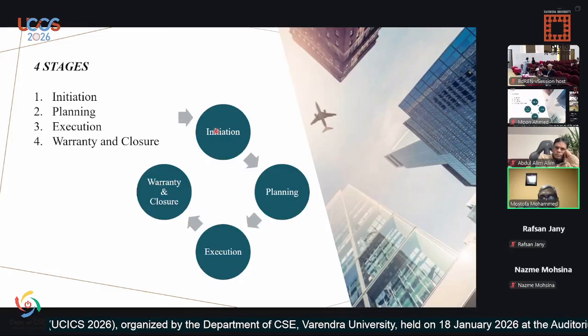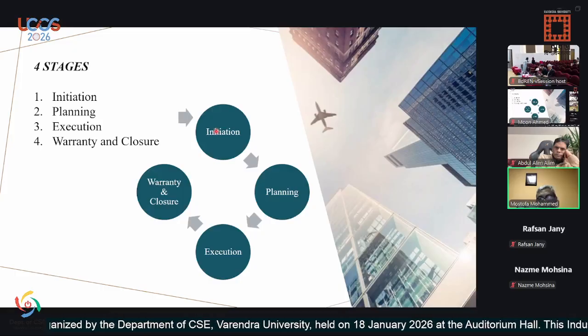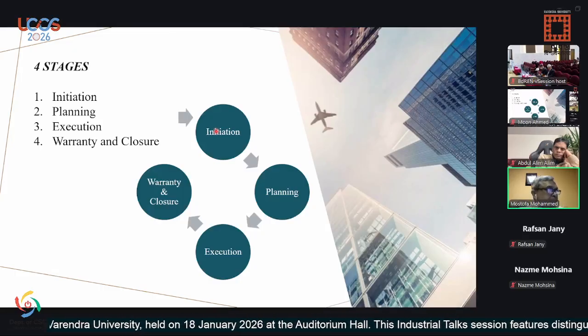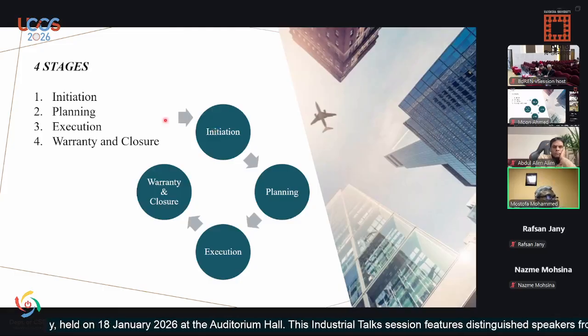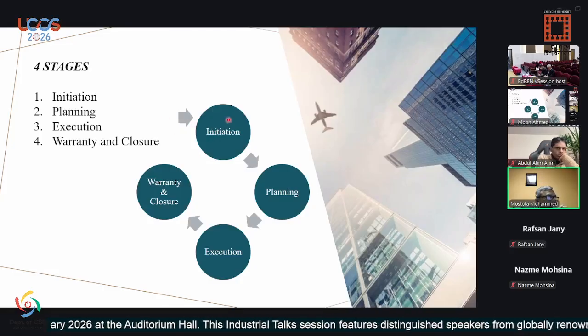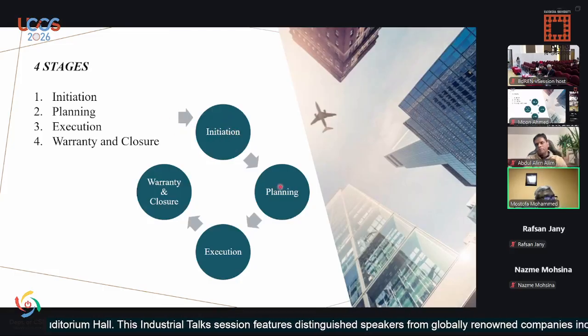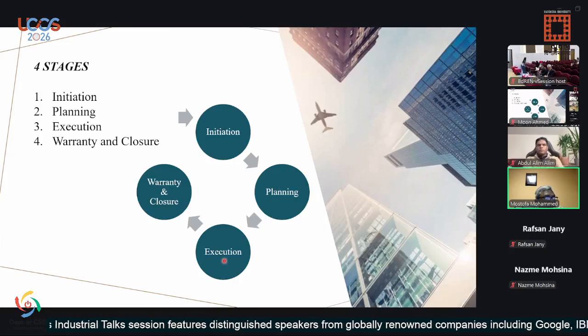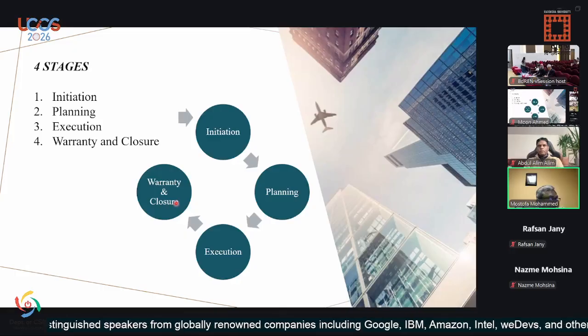The business decides which project to start, and they fund the project. So this is where the input happens, and once a project is initiated, it goes through planning, execution, and then the warranty and closure.